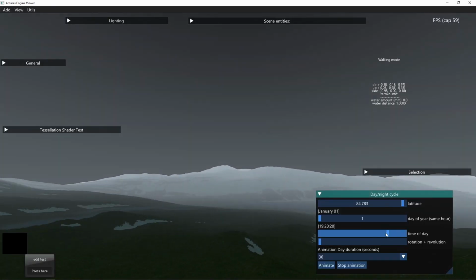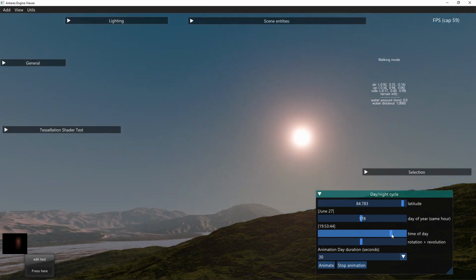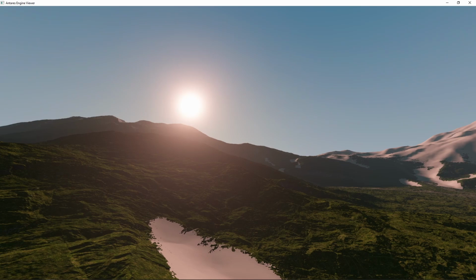It always stays below the horizon. On the opposite, in summer, it never goes below the horizon, so it's always daylight.